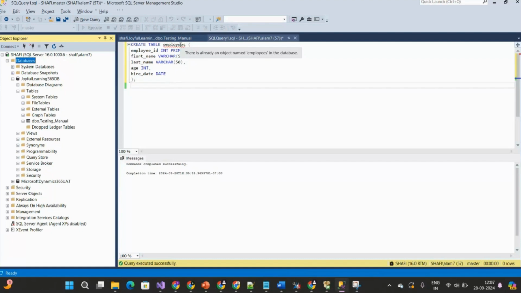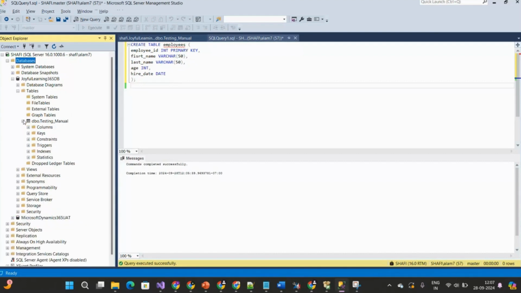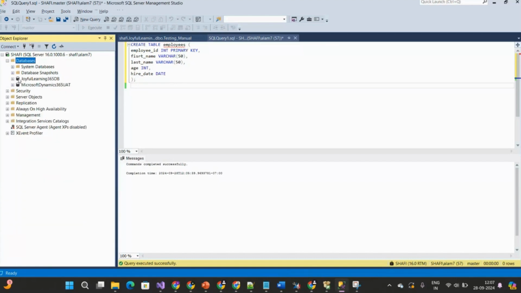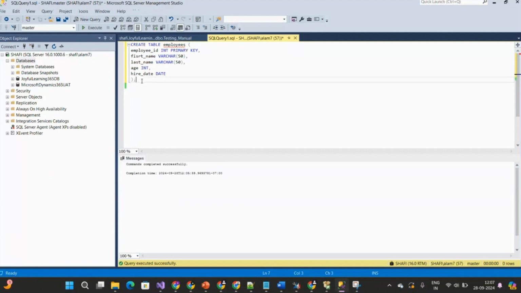So with this database, there is already data in the database. This name already exists. Okay, so if you want to give the name, you need to give a unique one. They are asking. Whenever you are creating this, it is basically creating in master. That's the reason. So let me create this one in our database.